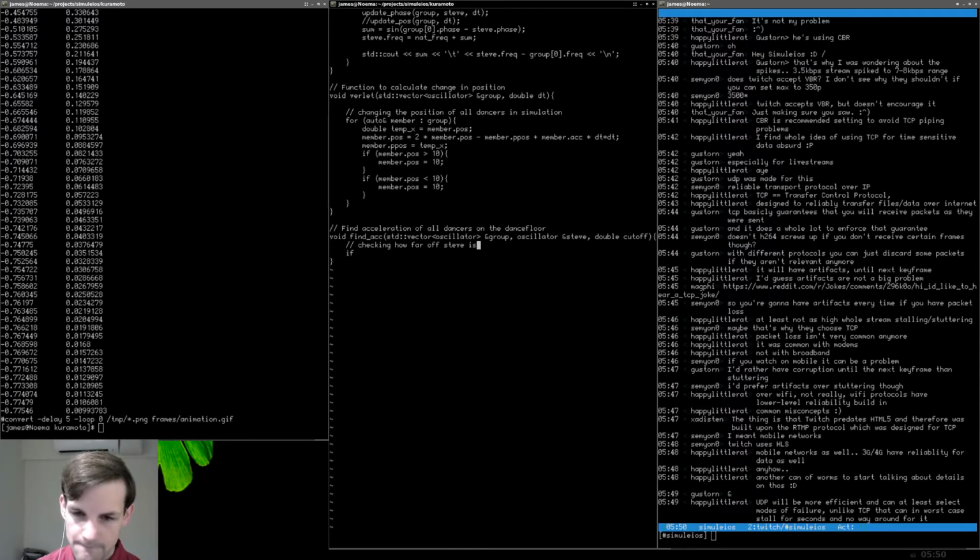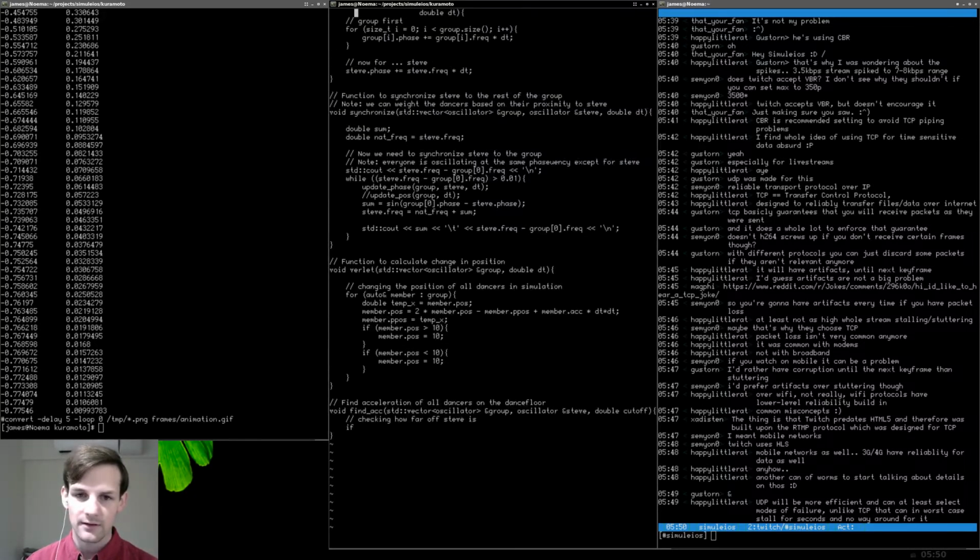Steve is. Okay, so here's the thing. Let me see. We have some sort of natural frequency of Steve, right? He's naturally wanting to go at this speed, but everyone else is going at this speed. They're moving a little bit faster. So if we have Steve naturally moving at some frequency, let me go up and see how we're doing this. We have this entire simulation where he is slowly but surely matching the speed of everyone else.